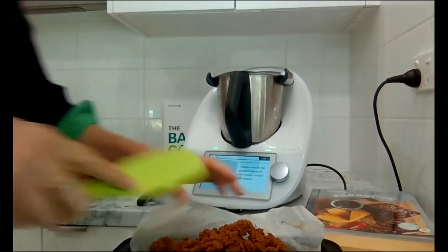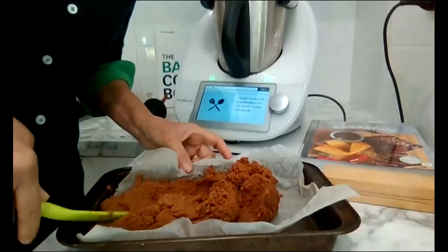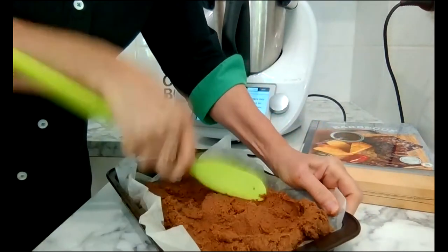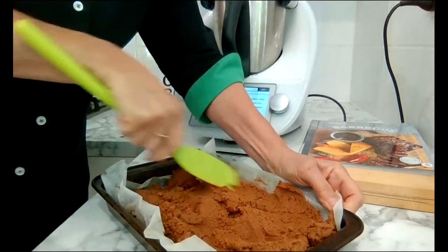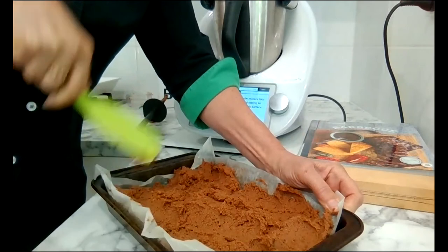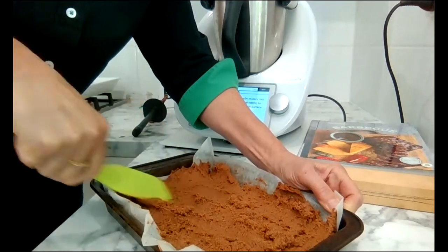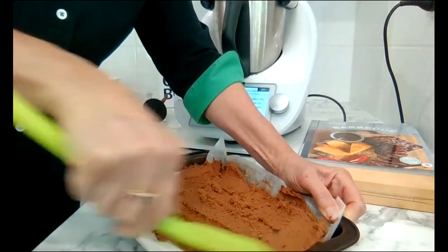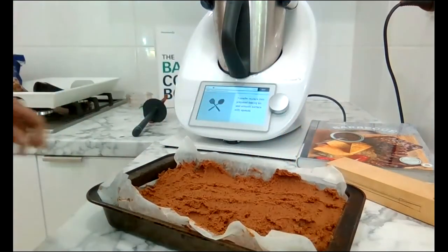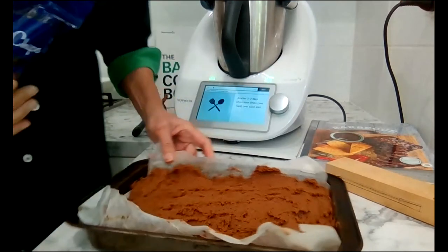All right, so I'm just going to use this one to push it down a little bit into the tin. So basically, you're sort of flattening it down. I'm not saying this is perfectly flat, but it's all right. Okay, now next, scatter 2 to 3 tablespoons of chocolate chips on the top.